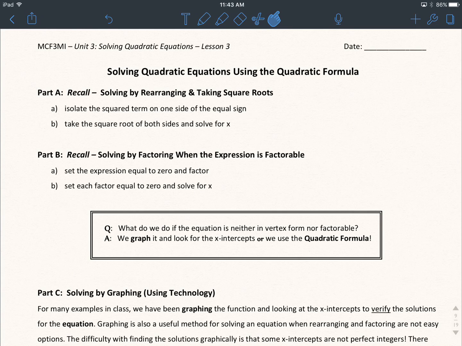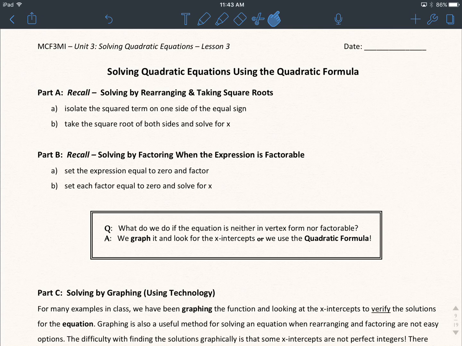But I guess the question becomes, and which is our starting point today, what if the quadratic that we have is not factorable? So there is a method that will work every time, and that is using the quadratic formula. For those coming from grade 10 academic, this is review. You've seen this before. For those coming from grade 10 applied, think of the quadratic formula as a way of arriving at x-intercepts, or in this case solutions, for quadratic equations.